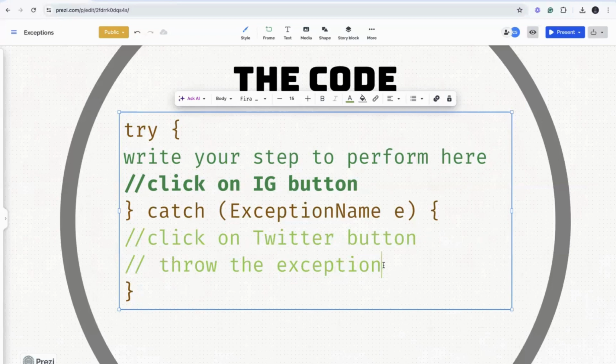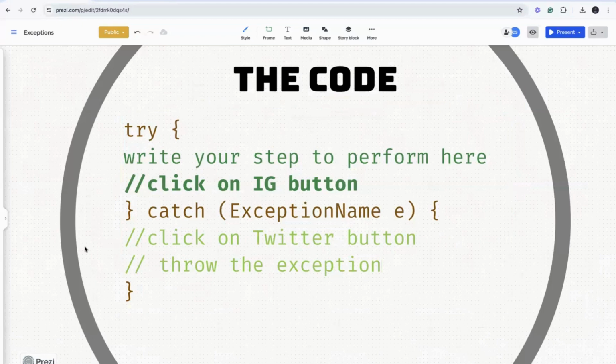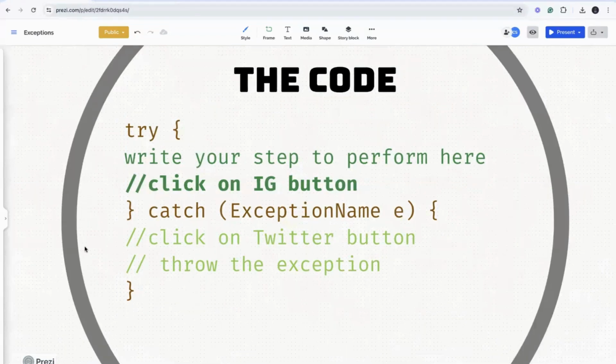No such element exception will tell you that the element was not present on the web page. No such frame will tell you that no such frame was present on the web page, right? So it helps you save a lot of time. You need not try each and every debugging thing. You just need to resolve the issue in accordance with the exception that happens, right? So that is what exception handling or the try catch method is for.